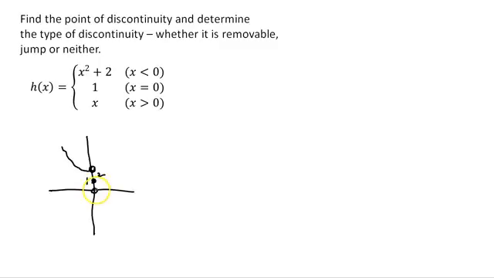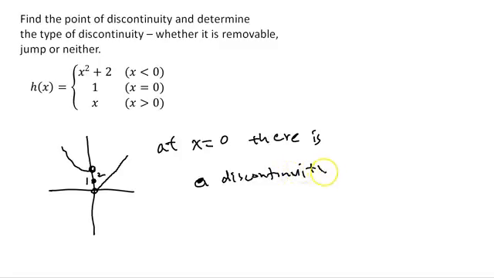At x equals 0, there is a discontinuity. You might say this is a jump discontinuity, but technically you call it jump discontinuity when both are undefined. If your value of the function is in between the open circles, you don't call this a jump discontinuity. It's neither removable nor a jump.